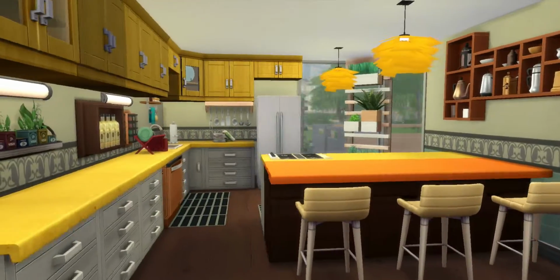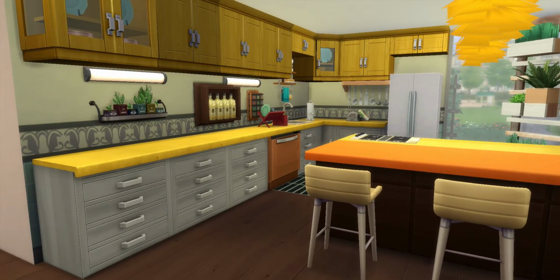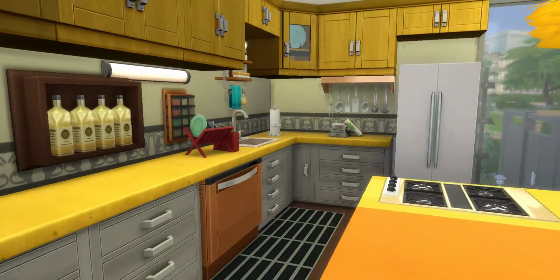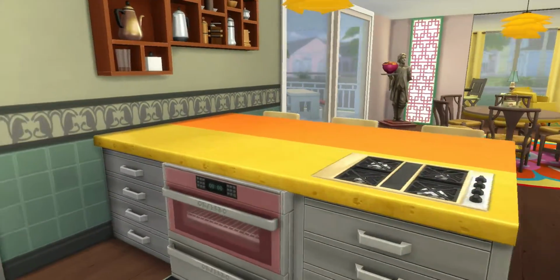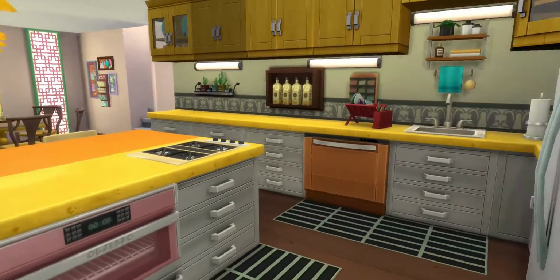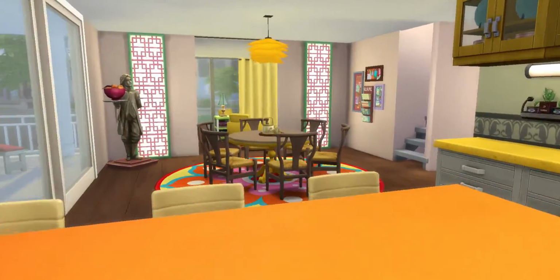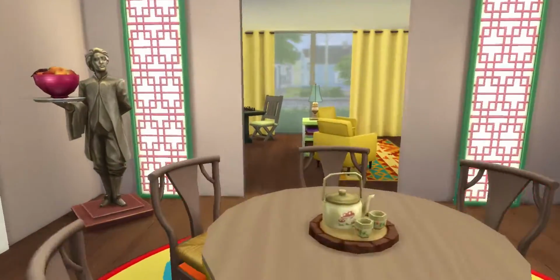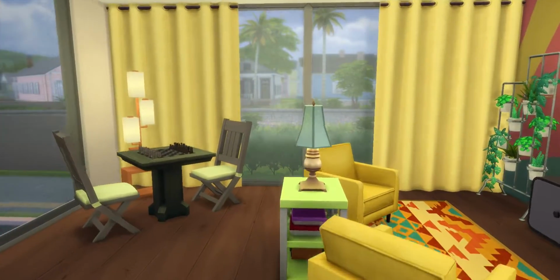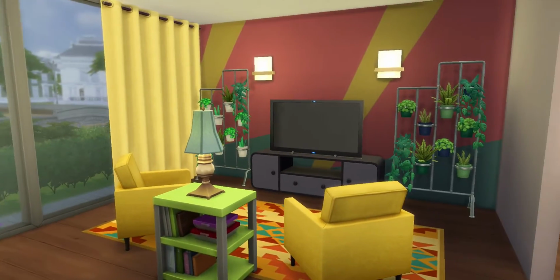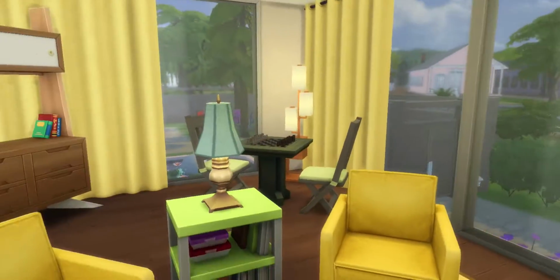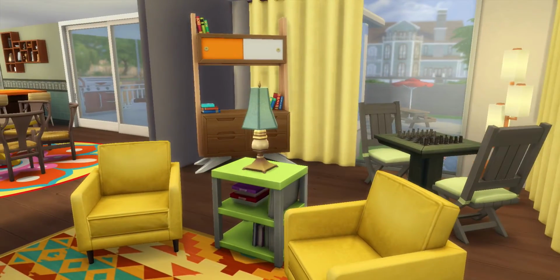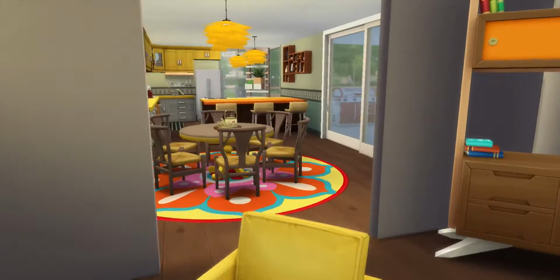This is supposed to be the great room or the family room. And I just wanted a huge kitchen. I always do. Very funky colors, but I love it. And I put the dining table here. And then this was supposed to be the kitchen. And I think I've made one too many square kitchens, so I just turned it into a little reading TV nook.